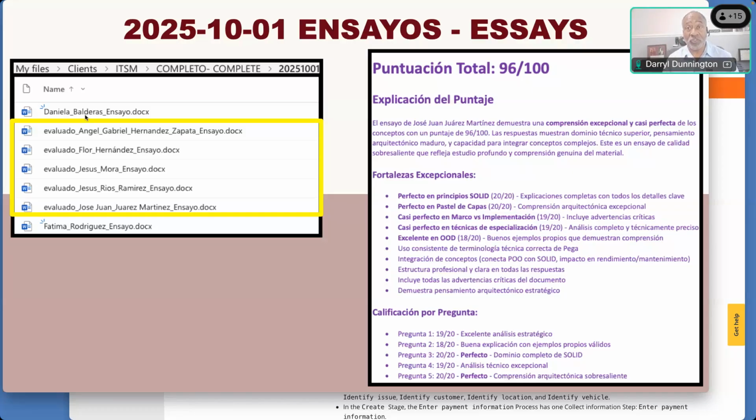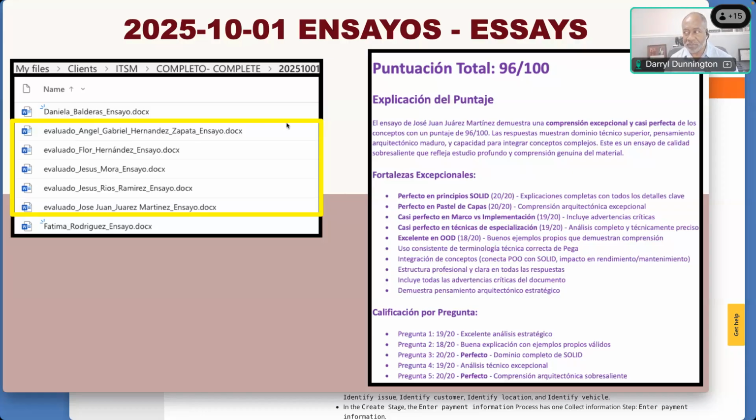And that core information is important because that's the information that will be, number 1, on the certification, and number 2, for you to build your skill. So make sure that you write as much as you can about a particular topic. The more you write, the better it is. It evaluates it and it tells you if you're on point or if you're not. Now, if you see that it's already been evaluated, you can go and open up your document, and the evaluation is at the bottom of your document.